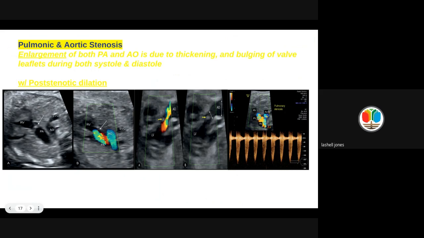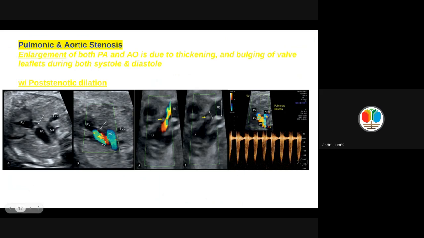In the cases where you'll see a slight enlargement of those vessels, it's usually due to a thickening, bulging of the valve leaflets during both systole and diastole. So there's a thick leaflet in both the pulmonary and aorta, and you may have some post-stenotic dilation. So that's where that enlargement comes into play.